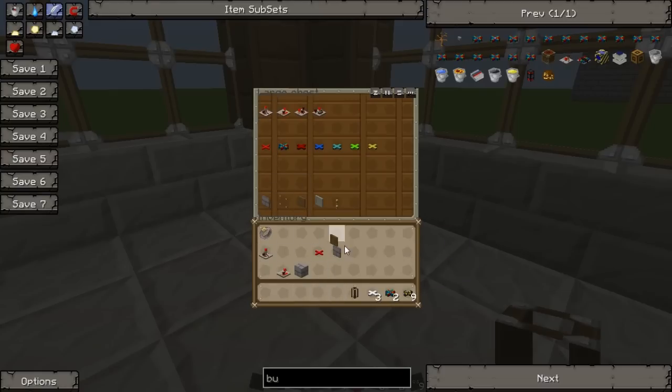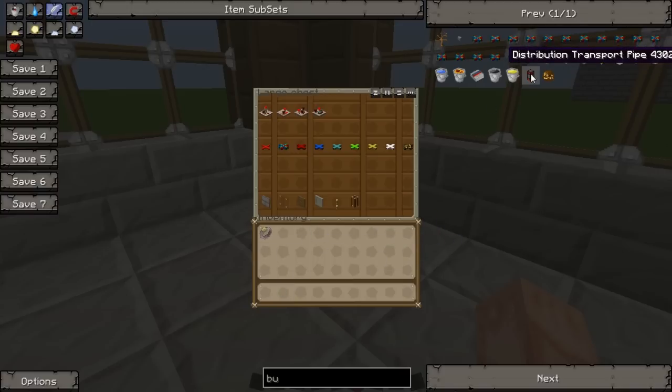Okay, let's put one of these back in each bit, so we don't lose them, and we'll just chuck away the rest of it. I don't want you, go on. Oh, I probably wanted that. Oh well, never mind. Distribution transport. Interesting types of pipe there.